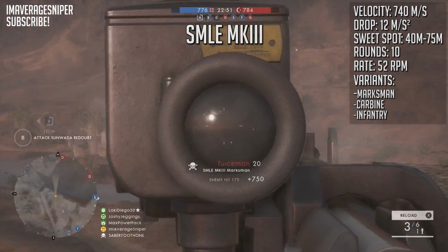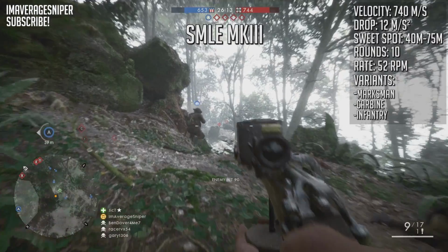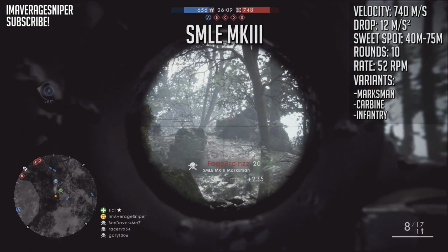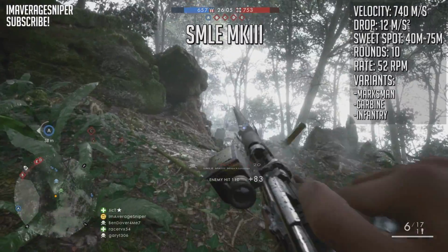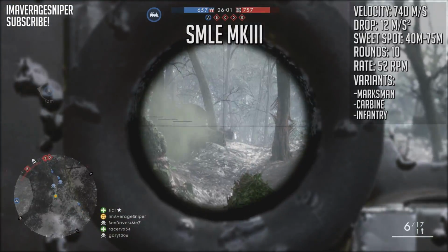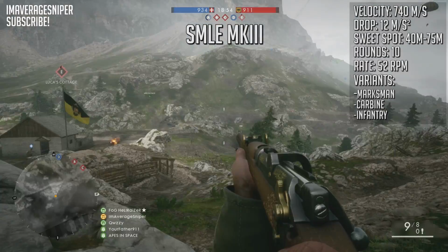The really cool thing about this gun, well, obviously it can get a one-shot headshot. All the guns I'm reviewing are capable of the one-shot headshot, but this gun can get a one-shot upper chest kill between 40 and 75 meters. That's called your sweet spot. That is where your sweet spot is. It also is very fast when you're doing the bolt action animation.